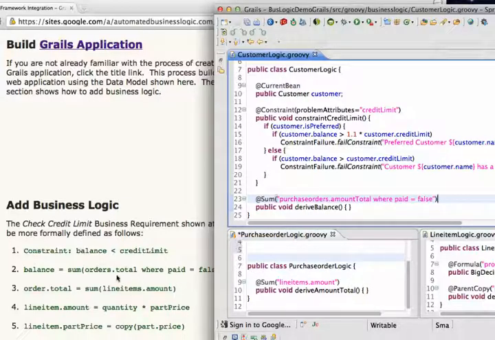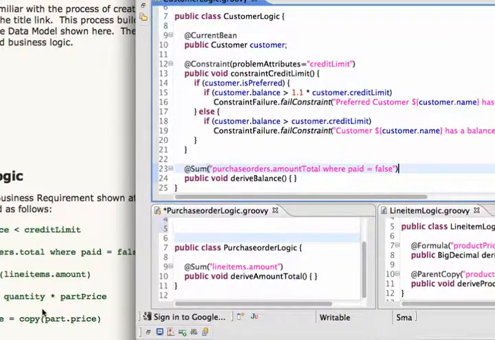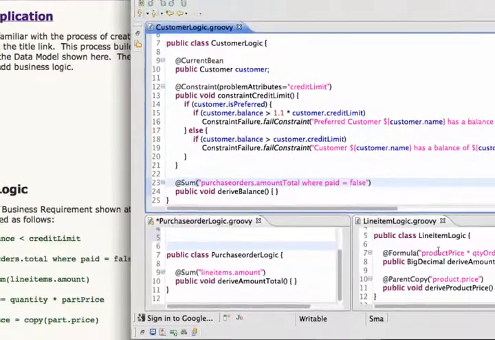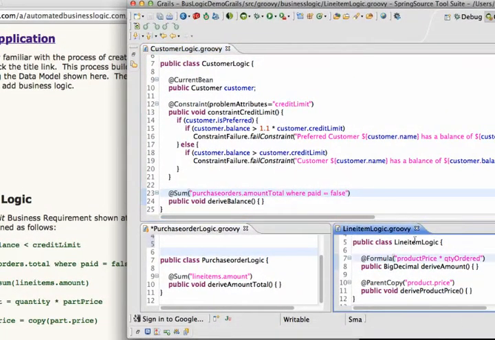Next thing we might say is, okay, that's fine. What is the order's total? So the order total, the business user might say, well, that's the sum of the line item amounts. So for that, we introduce our second logic object called purchase order, and we define a similar rule for line items.amount. The next rule says, well, what is amount total? Beg pardon, line items amount. That's the price times the quantity. That's this logic right here under line item.